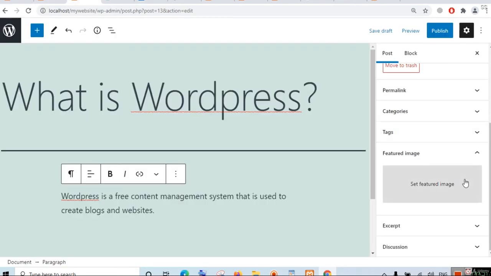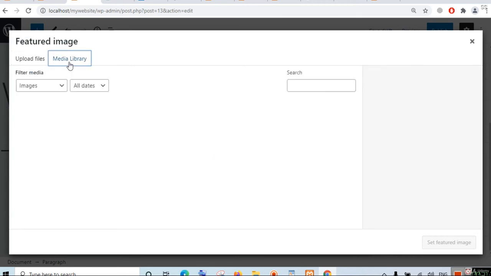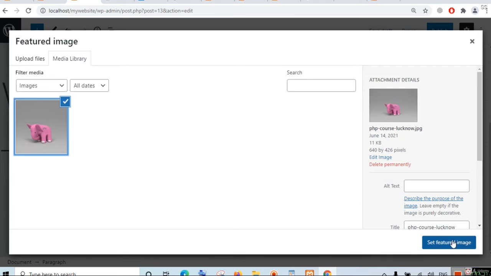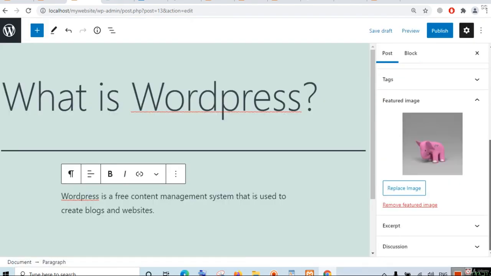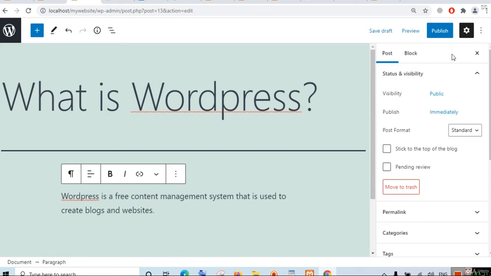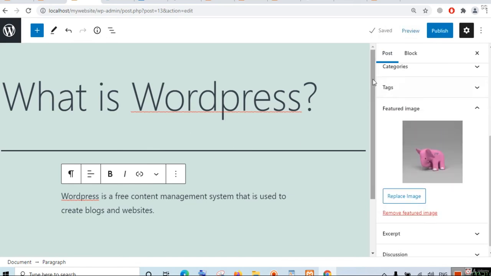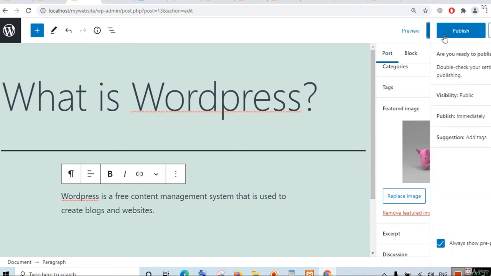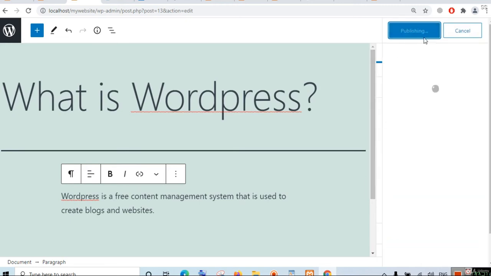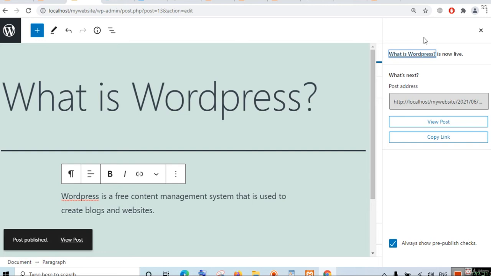So you can click on this. You can go to media library, and from here you can use any particular image as your featured image. So media library is something where all your uploaded images and other type of media like PDF files and JPG files and PNG files and documents will be saved. Now this featured image is not visible on the page itself, but it will be visible once we visit this post. So now let's publish this post with very minimum options.